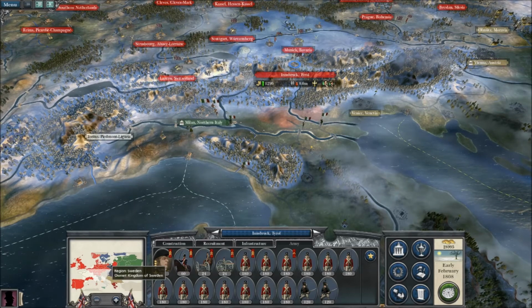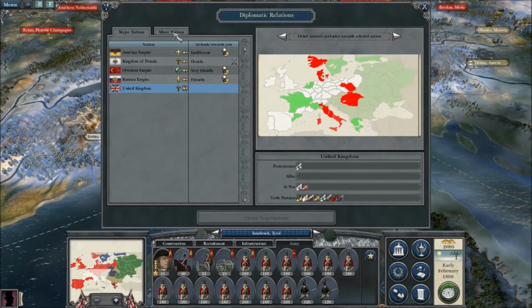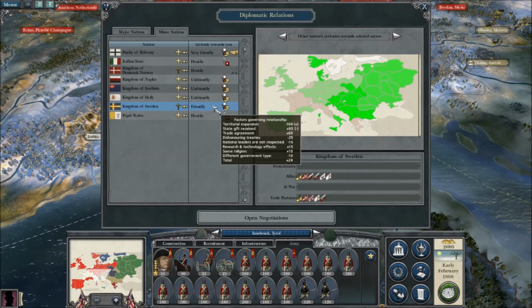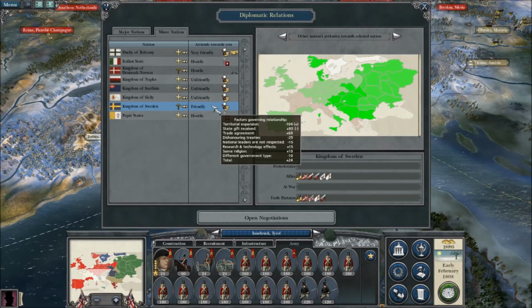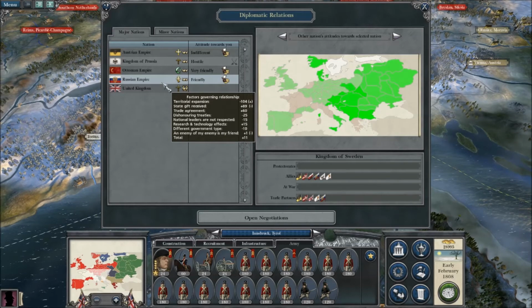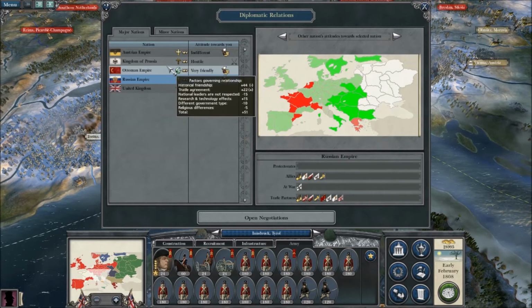because that will be the next one if we've got rid of Denmark. Let's have a look at Sweden. What are they like towards us? Where are we? They're friendly. Okay, 24. Most of that is state gift, of course. I'll have to keep that going. Keep giving them state gifts, so we can maybe keep Sweden as an ally. Russia doesn't think much of us. Plus 11, but all of that is state gift.